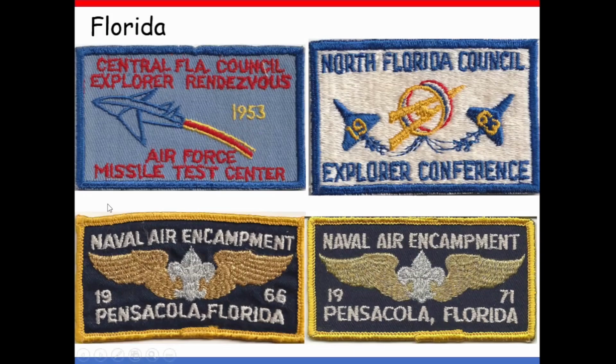Florida, we've got several. Rod, I think you were saying the Missile Test Center is one of the tough ones. That is a difficult one, yes. Generic Explorer Conference, and then some of my favorite with the Mylar and the wings. So the wings look like Naval Aviator wings, but you have Naval Air Encampments, Pensacola, and Pensacola is still active. It's actually where the Blue Angels are based out of. They've got a great Naval Aviation Museum there, but it's Naval Air Station, Pensacola.